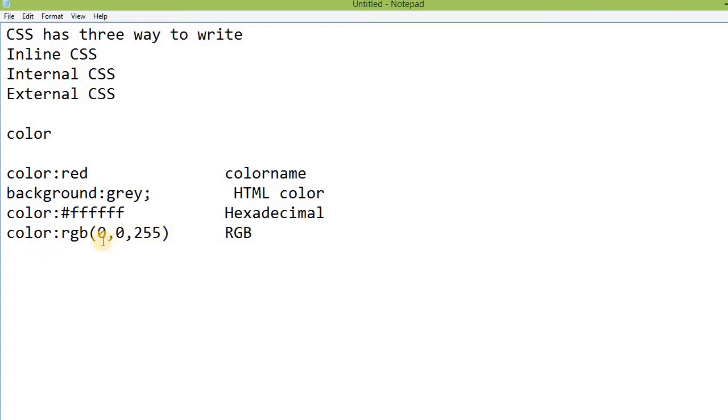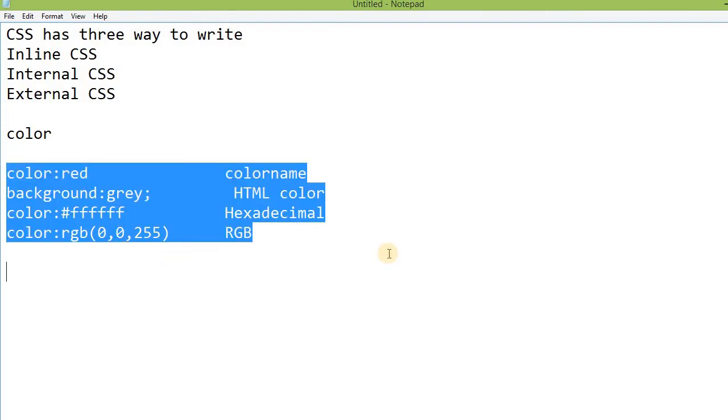In this formula you will write anything, like 1 or 0, or 9, whatever your color combination is. Hope you understand this. So this is called the RGB representation of the color. These are the 4 color types that you can write in your CSS file.